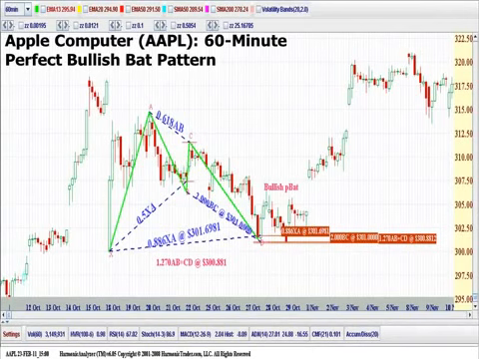On this 60-minute chart of Apple Computer, we see a nice perfect bullish bat pattern. Now, this M structure, this M-type pattern, possessed a distinct 50% retracement at the B point. Also, the 2.0 BC extension complemented by the 1.27 AB equals CD defined this tight area just above the 300 level for a nice intraday bullish continuation.